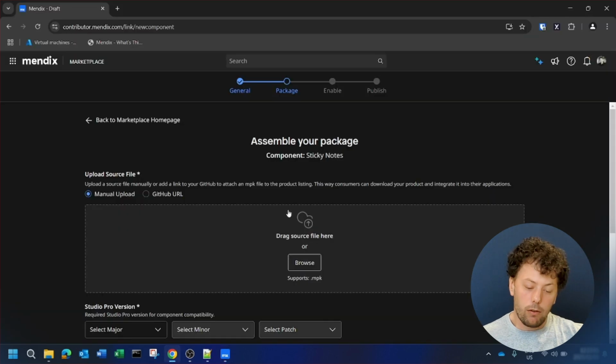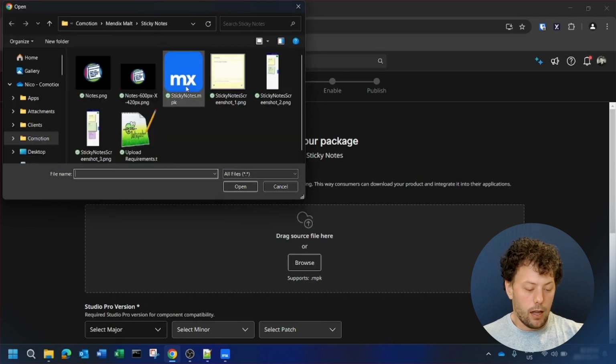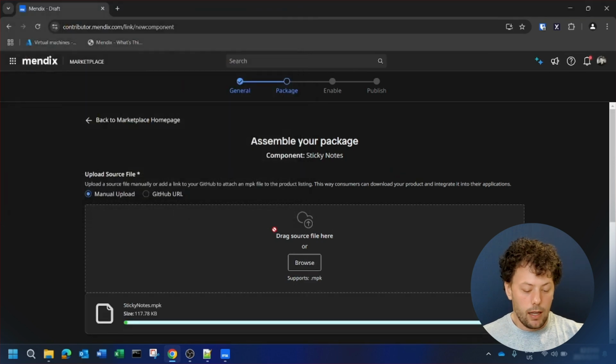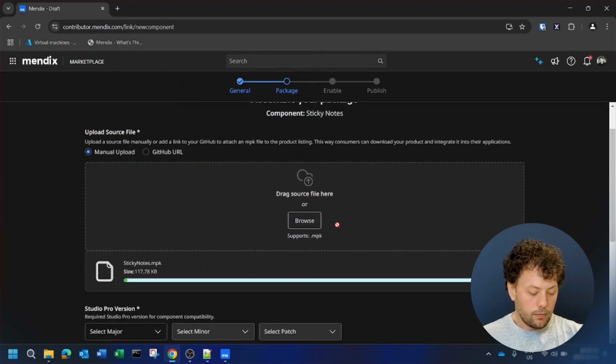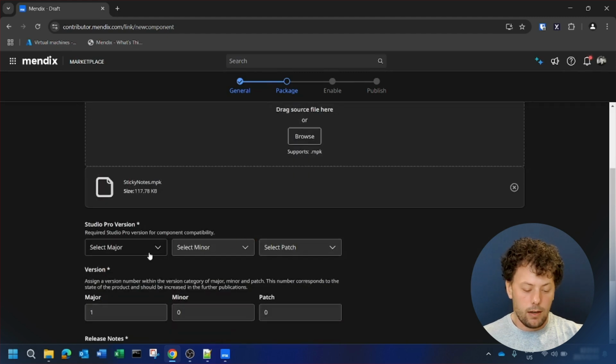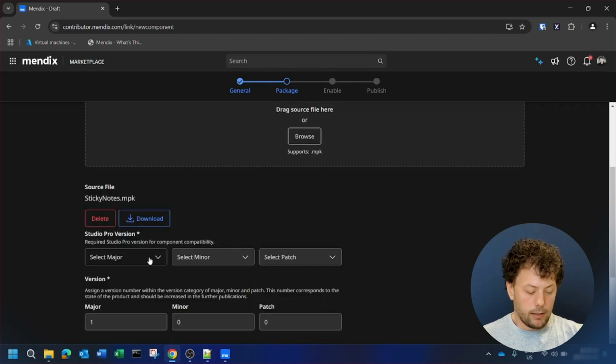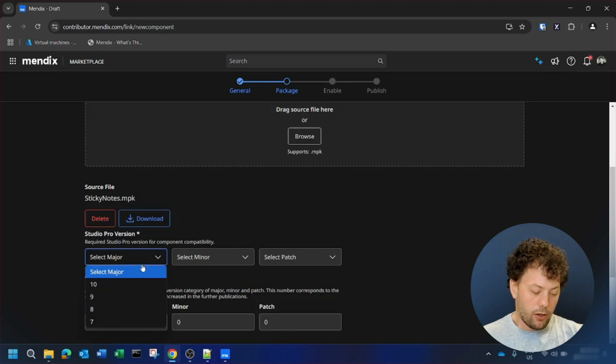So going back to our step wizard, we can now either drag and drop, or we can say browse. We're going to browse, and we're going to select the sticky notes MPK file. And we're just going to wait for that to upload. Alright, so with that uploaded, we're going to select our Studio Pro version.